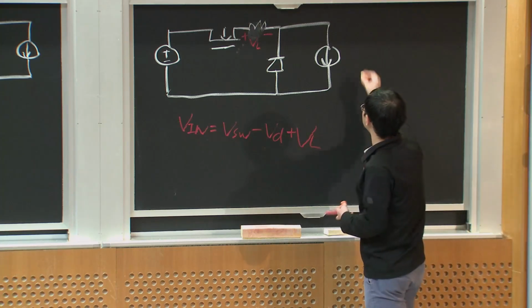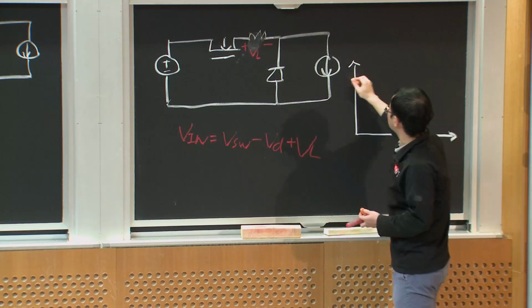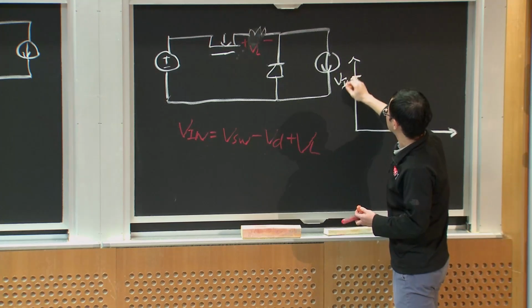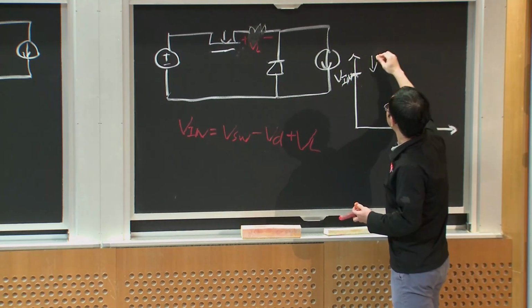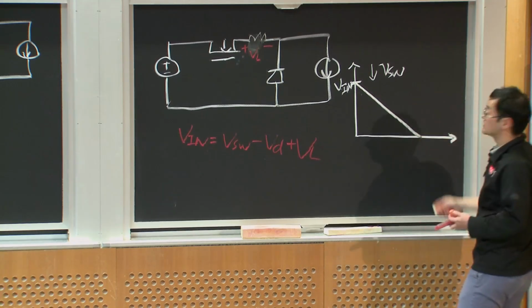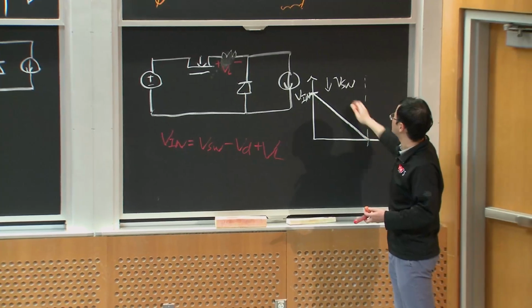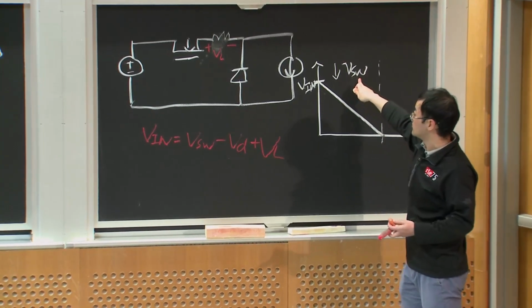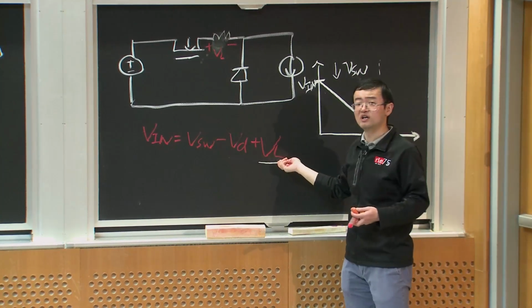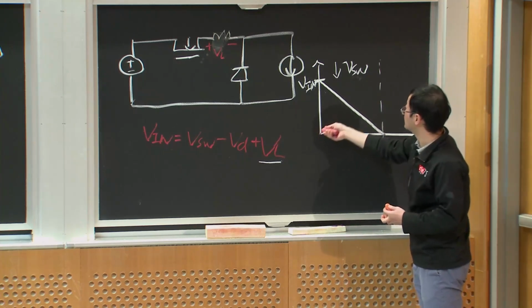So if we draw the waveform of the turn-on, we have the input, and we have the switch voltage, which is V_SW. They will have a linear decrease. This is our assumption. And because we have a linear decrease of our switch voltage, we will have a linear increase of our inductor voltage. So the inductor voltage will increase linearly.